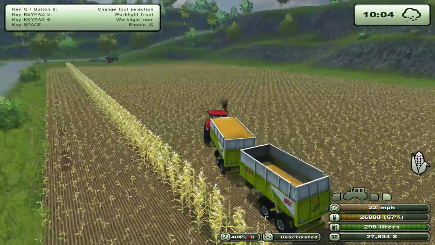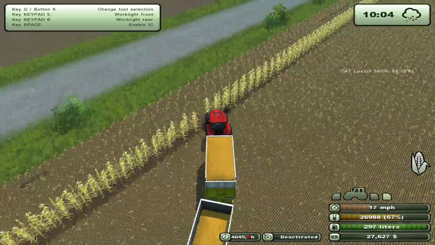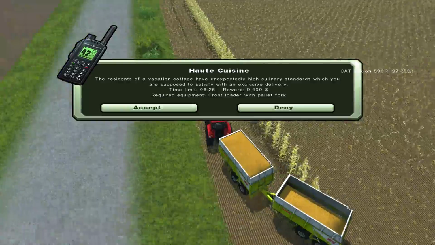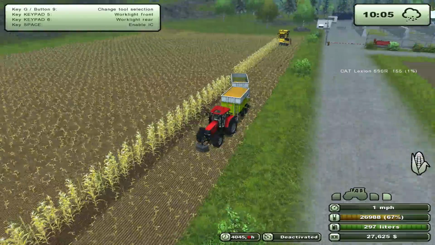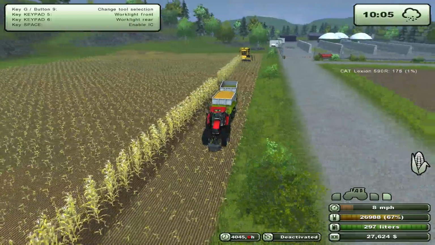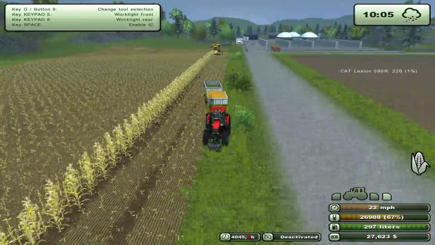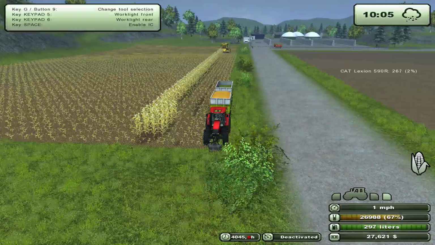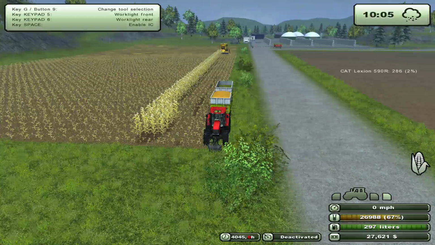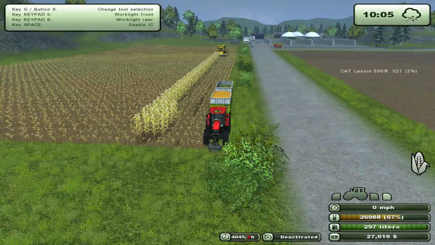Alright, here, I want to show you guys real quick what happens when I drive over the crop. You ready for this? Boom. Disappears. You can see how it disappears like that. I don't know if that was in the update or if that's just this mod. Because I've only seen it with this mod, so I do believe it's just this mod. So I personally like it. I think it makes it more realistic.